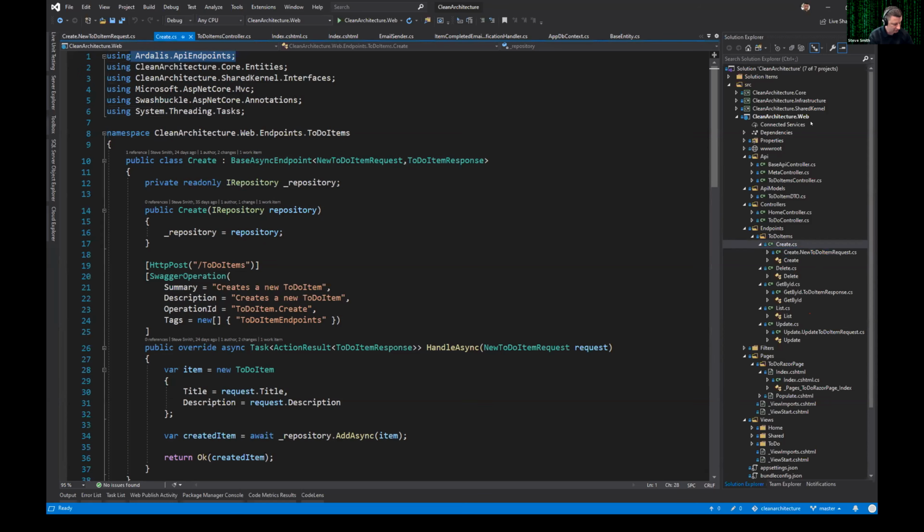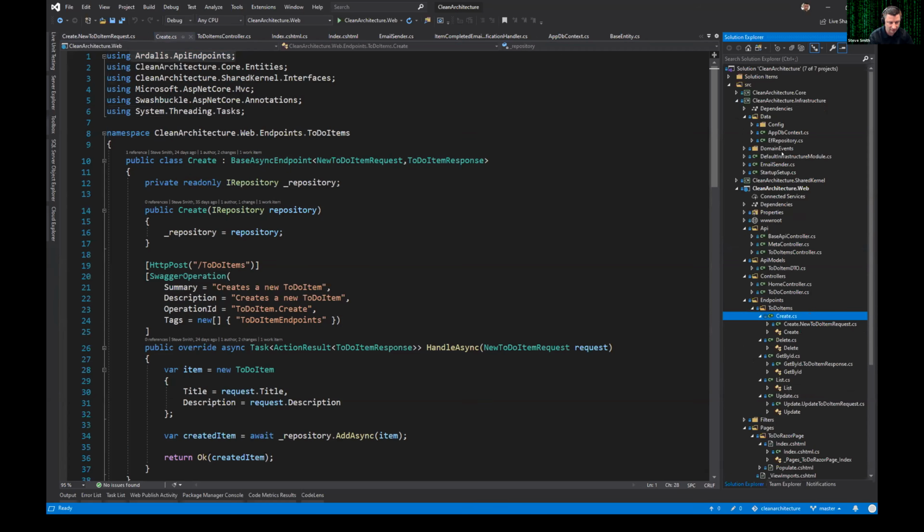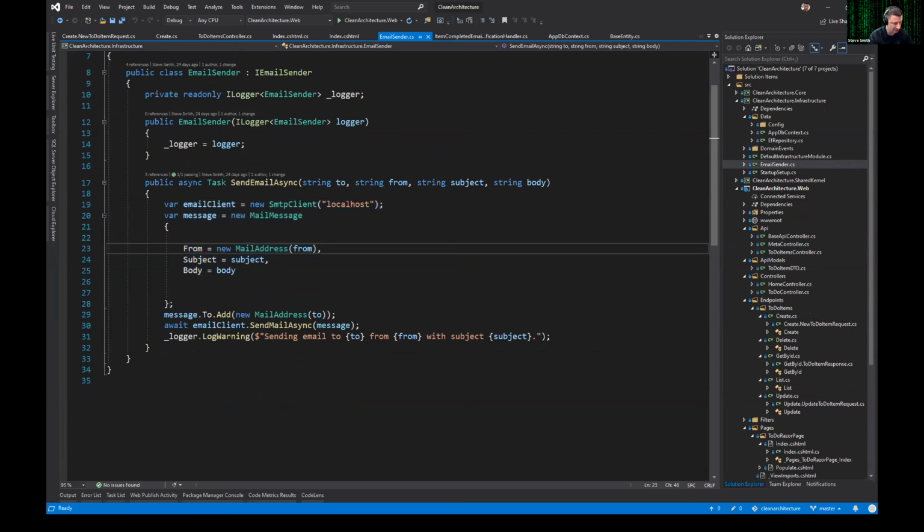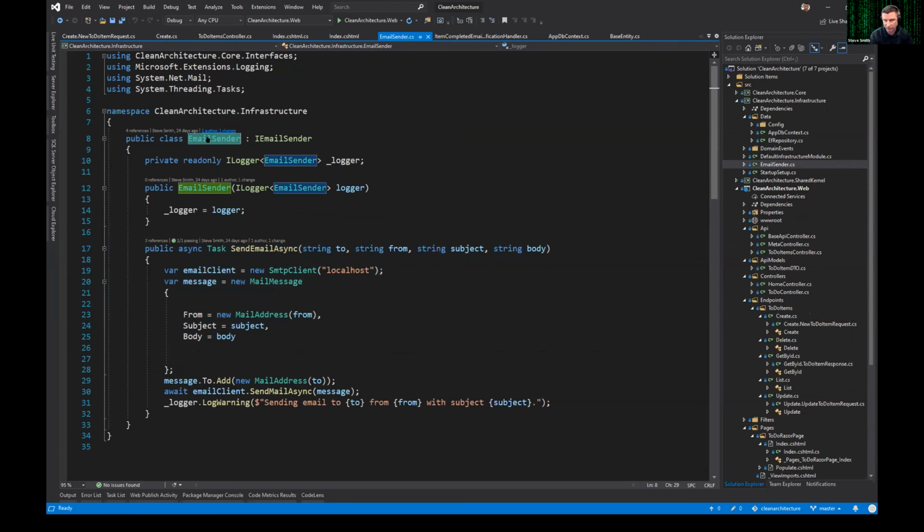All right. Robert asks, where's the place to host HTTP clients calling external APIs necessary for the domain services? The interfaces for those would live in core, and the actual call would go inside of infrastructure. So this email sender I implemented so that it's literally just talking to localhost SMTP. But let's say I was using SendGrid, which does have an API. I would have a SendGrid email sender, an I email sender, and all the logic for talking to SendGrid would live inside of the SendGrid one. And then at runtime, I would just pick which one I want to use, or I'd have some logic to fall back, right? I'd say, use SendGrid, but if I'm running in the integration environment, then use localhost because I don't really want to send emails, right? So that would be an option.